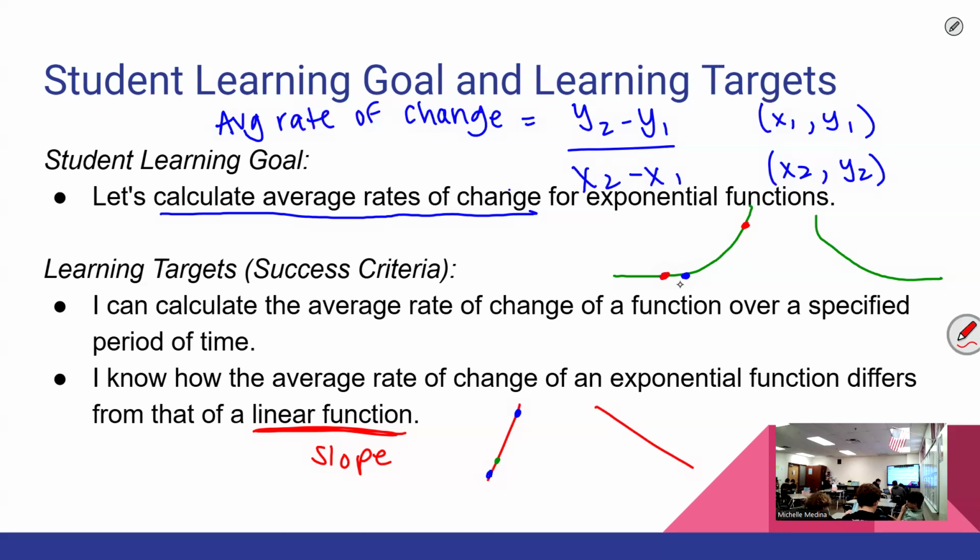If they ever have you interpreting your average rate of change, whatever label is on your Y's, like from the notes, it was number of stores, put that over whatever label is on your X. X in our notes today was years. So if my average rate of change is 22, then on average, they open 22 stores for every 1 year. So all of this we've done before, even for exponential functions, you just might not have realized they were exponential.